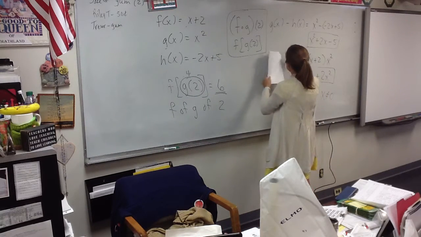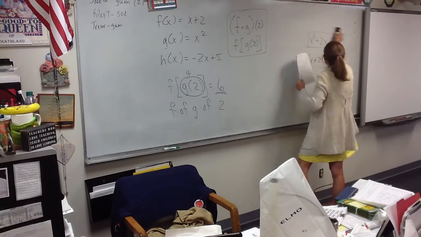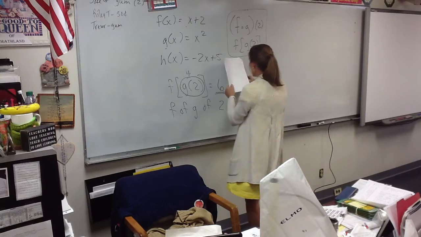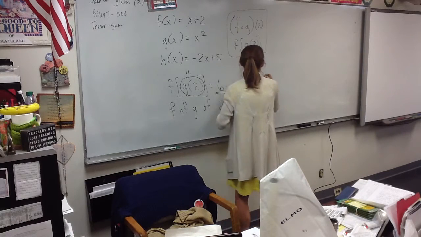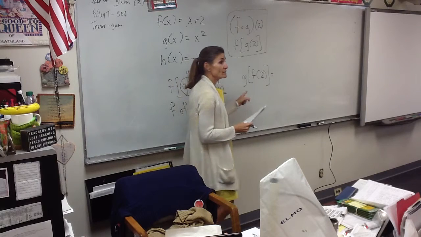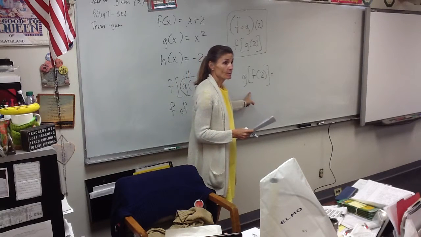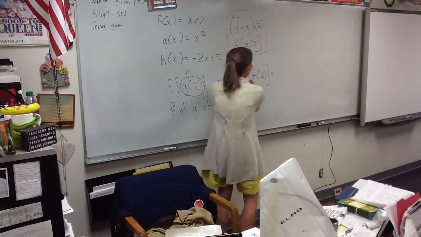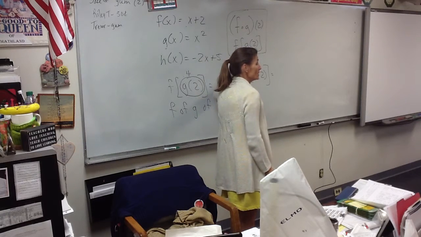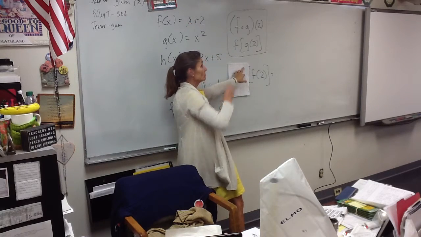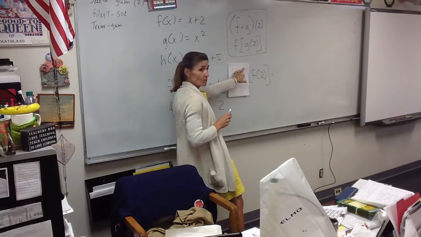Now let's look at the next one. Be careful. Some of you might think the next one is the same problem, but it is not. Where do we start this time? With which function? F. Always start closest to the number. So what's f of 2? What's f of 2? 4?